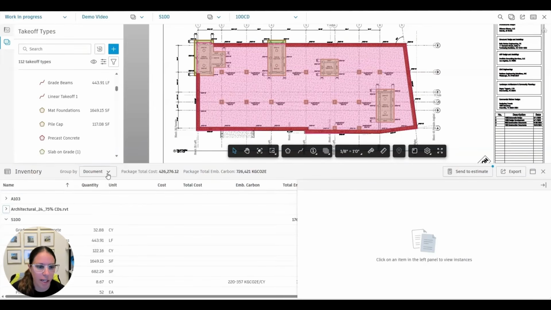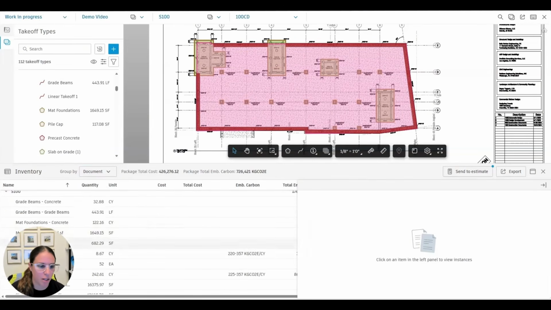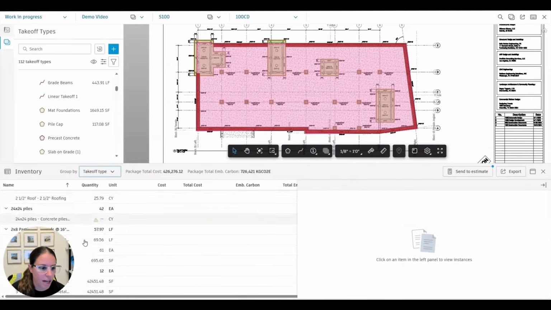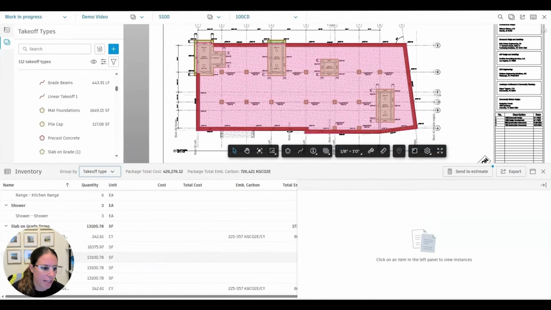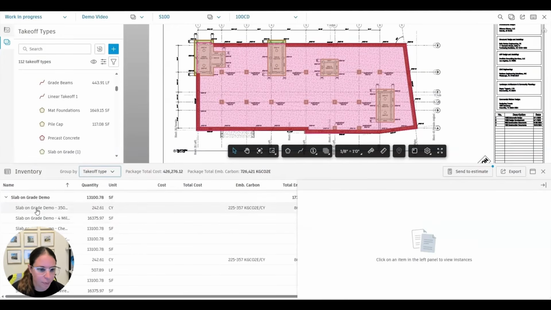We can sort this in different ways and pivot to those different ways to sort this. So I can look at those different documents or classifications, takeoff types, so different ways that we can go ahead and view this. I'm actually going to go ahead and switch this maybe to the takeoff type, and then I can search here and find that slab on grade.